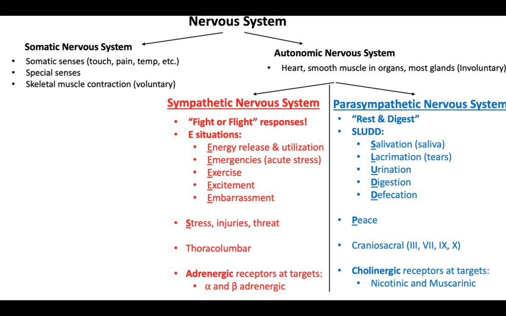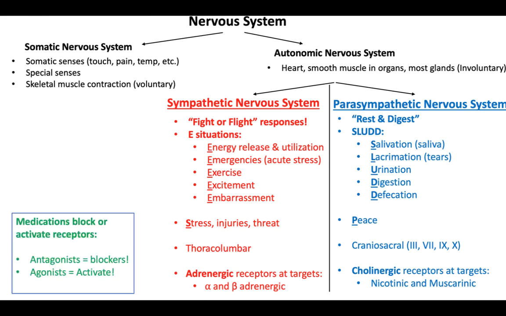All right, so again, we're just kind of learning some terms, getting to know the big picture here. One thing I'm going to emphasize a lot is medications. A lot of our medications are based on altering the autonomic nervous system. All right, and I wanted to remind you that I'm kind of coming from a pharmacologist view. So I like learning medications and drugs.